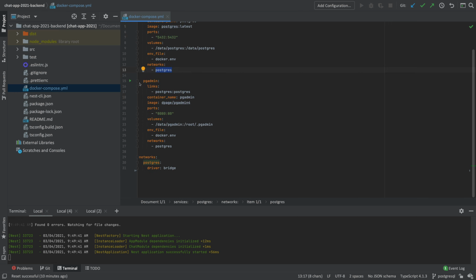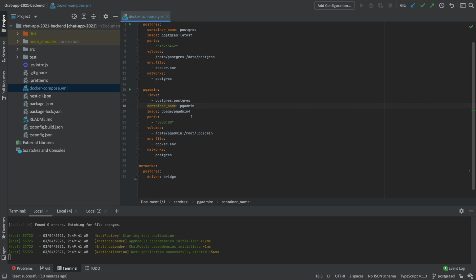For instance, we can set up pgadmin. Now, pgadmin is just a maintenance system for Postgres. So I'll try and show you. If you're going to use other environments, you'll probably have some kind of way to dive into your database so you can see what's actually inside the database. You also set up links right here to link these together. And then we set up a name again. We have pgadmin this time. Remember, the name for the container needs to be unique.